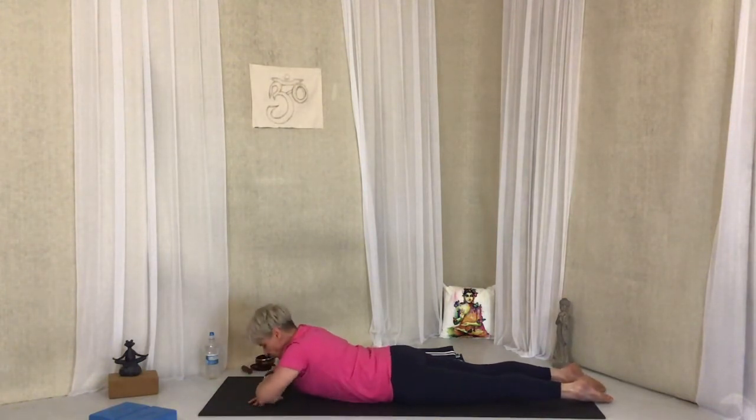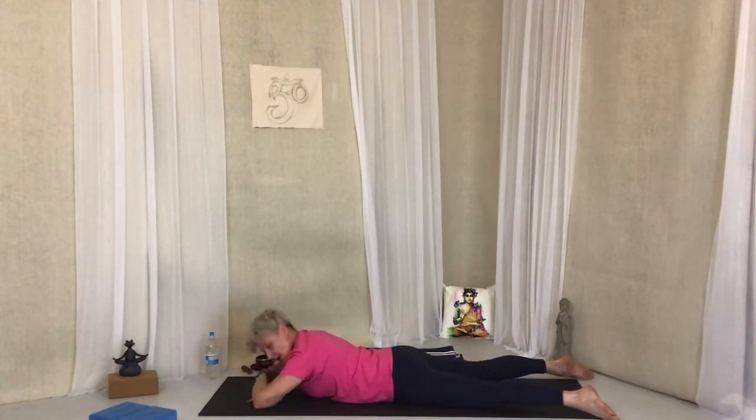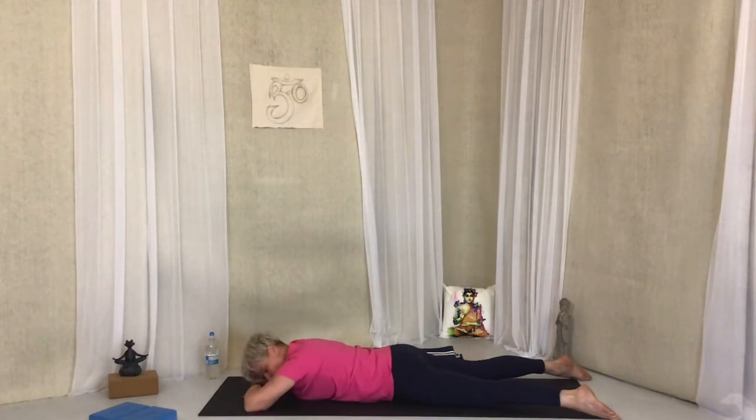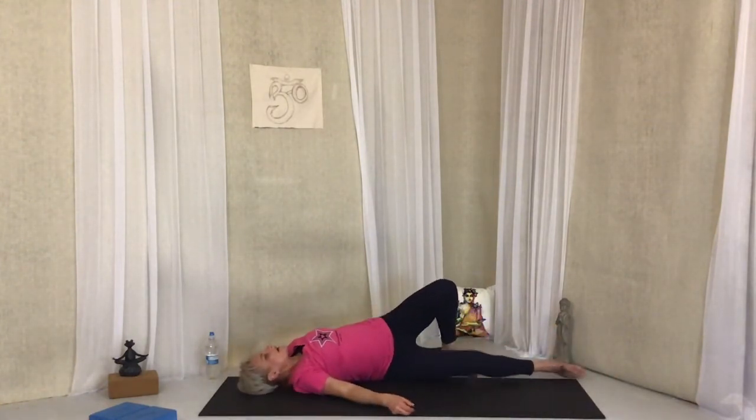Stack your forearms or hands, place the forehead down, take your feet apart, and take a few resting breaths here. From here, roll over onto your back.